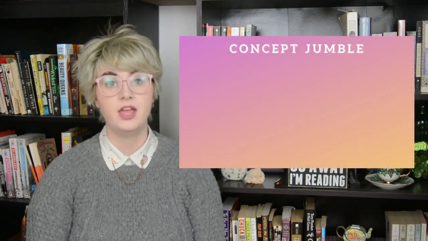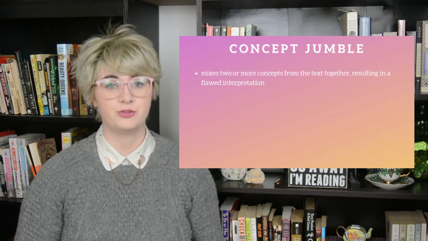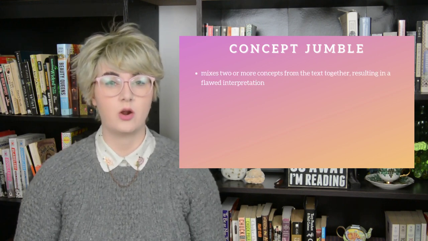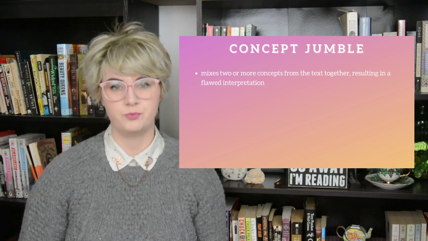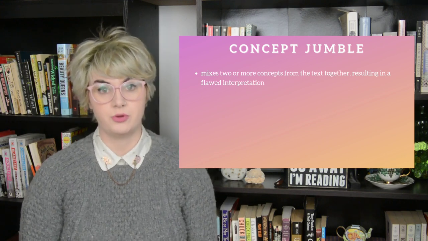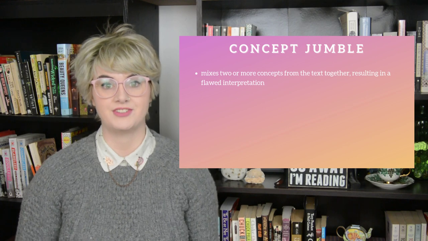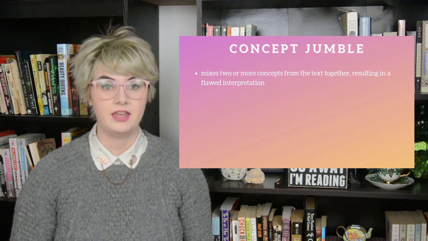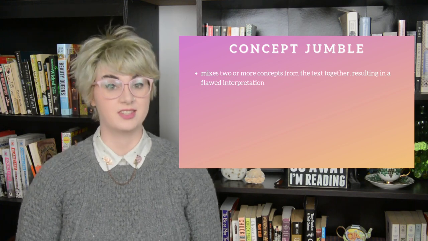So the next major way that the ACT is going to try to trick you is with what's called a concept jumble. A concept jumble is when you take 2 important ideas from the text, but you mix them together in a way that might sound like it could be true, but isn't actually true. So to return to the example of Harry Potter and the boggart, a concept jumble answer might say something like, Harry Potter saw a Dementor when he first encountered a boggart because he really hates chocolate, and the first time he saw a Dementor, he was given some chocolate afterward.